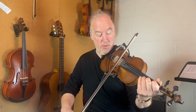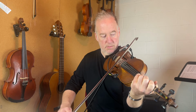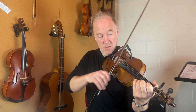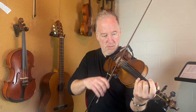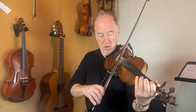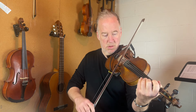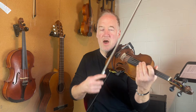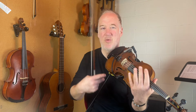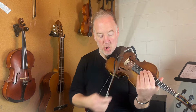So, for example, Run Pony. That's at the tip. I'll try it at the frog. I'll do Pony Run in the middle. And I'm not worrying about composition, right? I'm not worrying about playing the best notes. Just thinking about articulation, rhythm, and bow control. So you can try a little bit of this if you want.